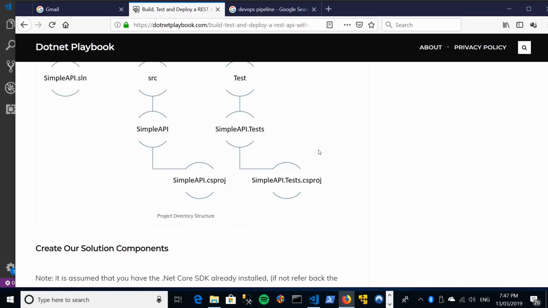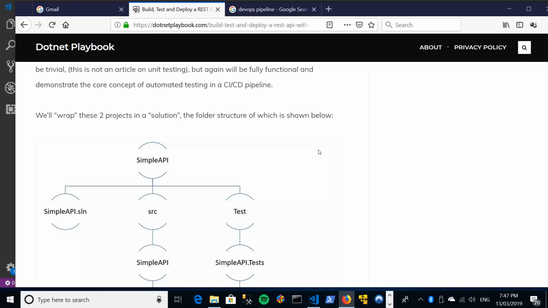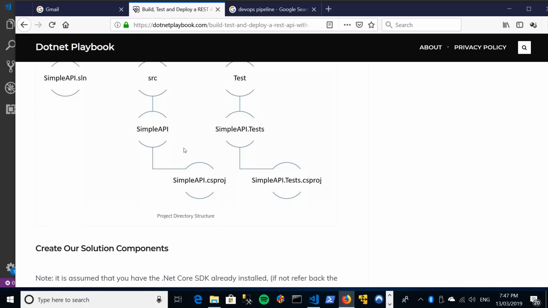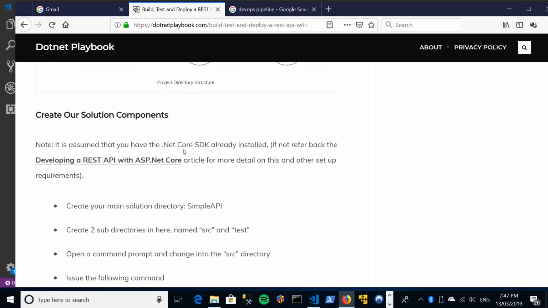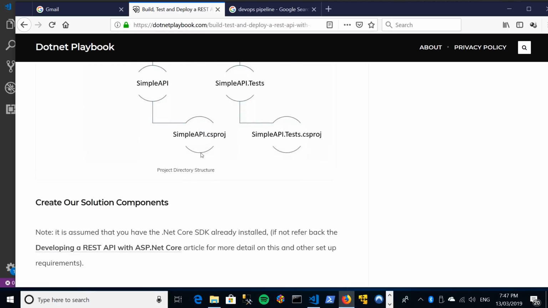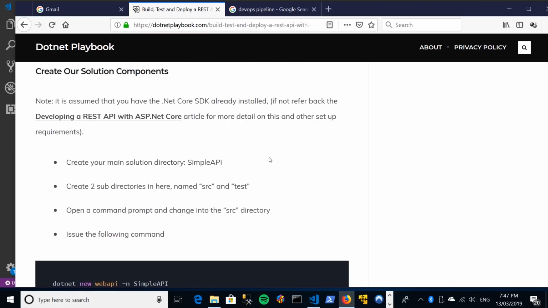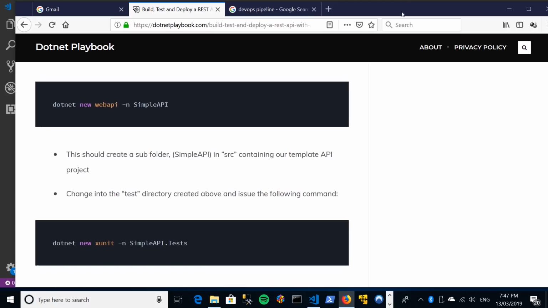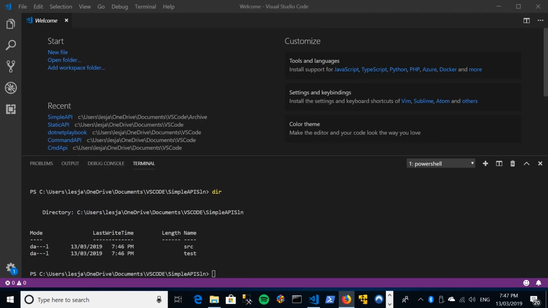I promise this is the last time I will try and push this down your throat, and it does actually have instructions on here that I'm effectively going through now, and it goes through the directory structure and how to build what we're going to build. So if you'd rather do that, you can do that. Obviously, I know some of you prefer videos, so let's keep going with that.